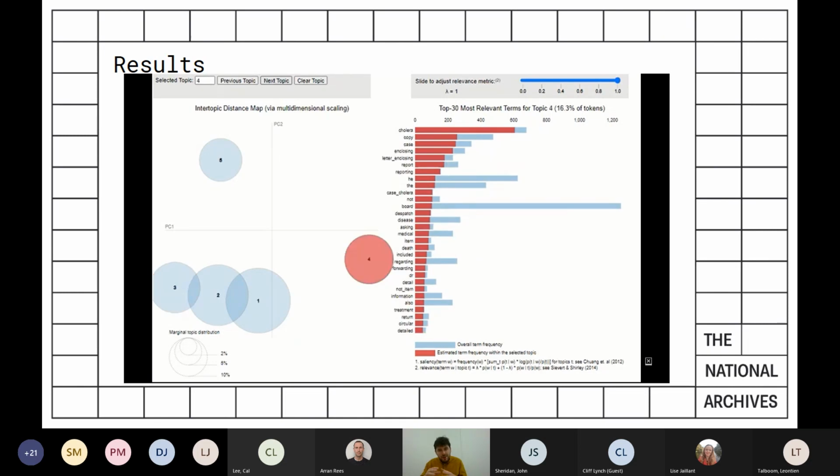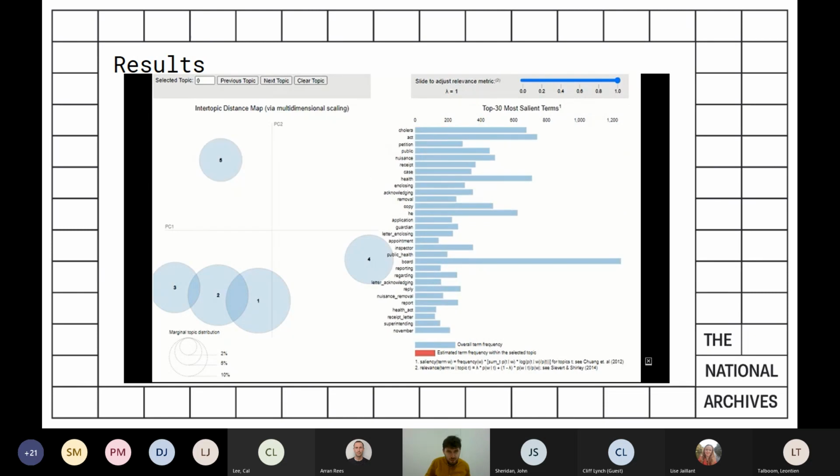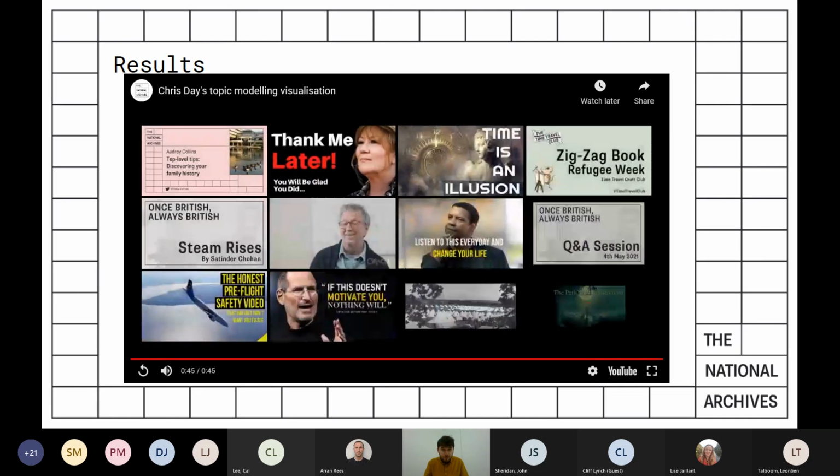Number 4, these are quite distantly related. These are reports of cholera cases and other medical outbreaks in localities. And number 5 is a very distinct topic. It's very far on the left-hand distance map, which shows the relation of topics. That's about engineers applying to be superintending inspectors to the General Board of Health, because it just opened.